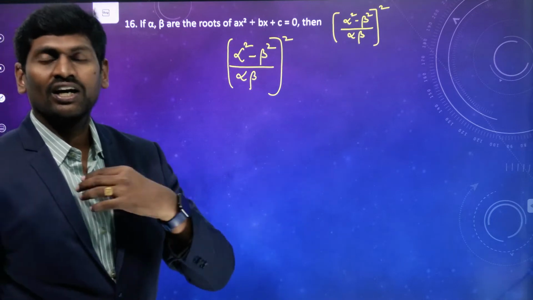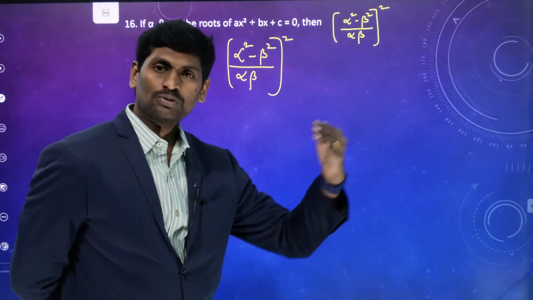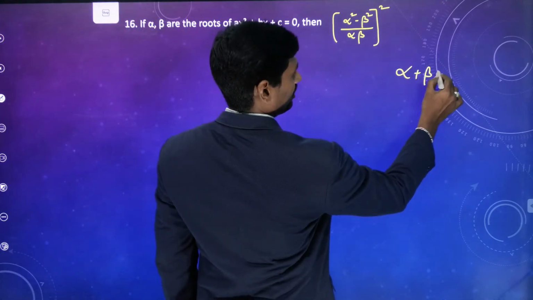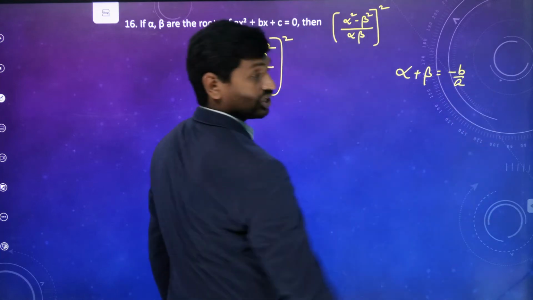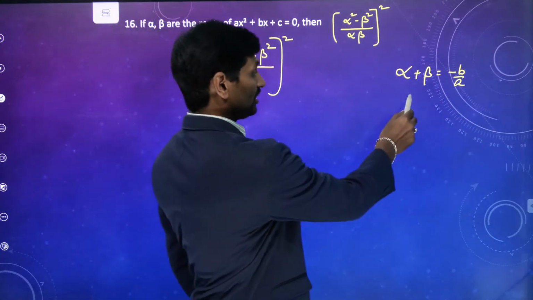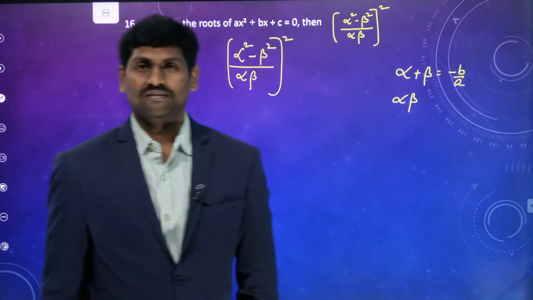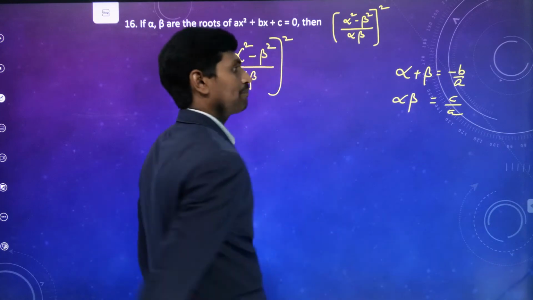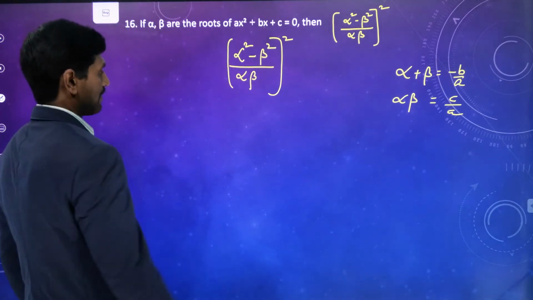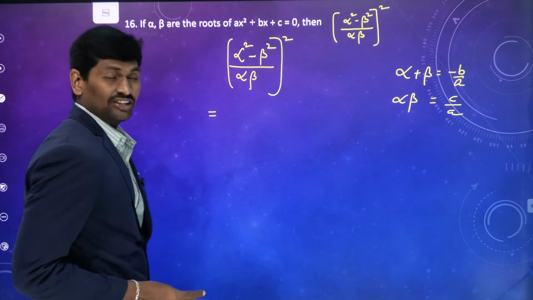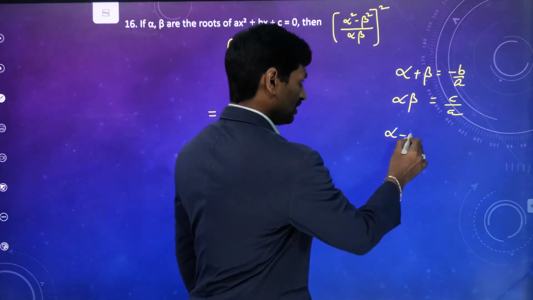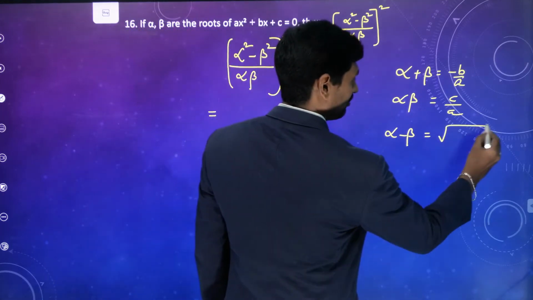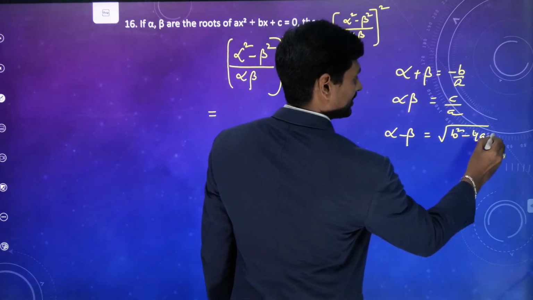So when alpha beta are roots, we learn what are sum of roots, product of roots. Sum of roots formula what? Alpha plus beta equal to minus b by a. Very good. Next, product. I will only say product value is c by a. Now let us try to expand this. And you learn that alpha minus beta also, while simplifying this alpha minus beta value, you learn that root over b square minus 4ac by a.